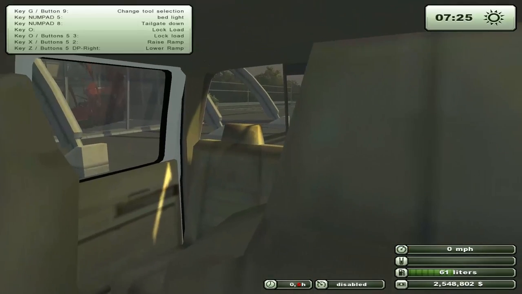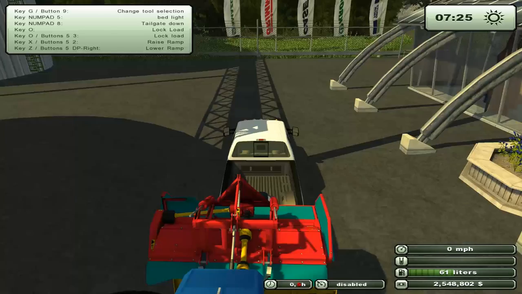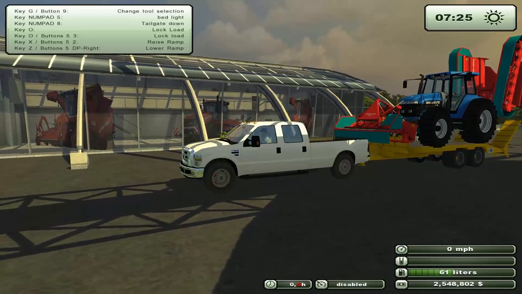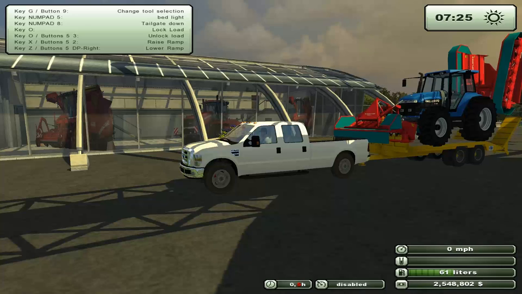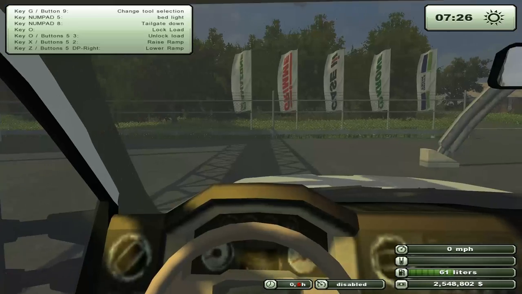Lock the load. Lock the load. Make sure it's still back there. Does that mean it's sliding? Okay. So, okay. Lock load. All right. Lock load. Oh, there's no load because that's the tailgate of the truck. Okay. So, load is locked. All right, let's go.